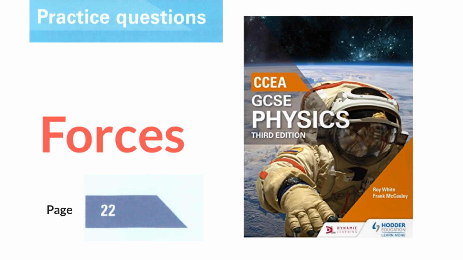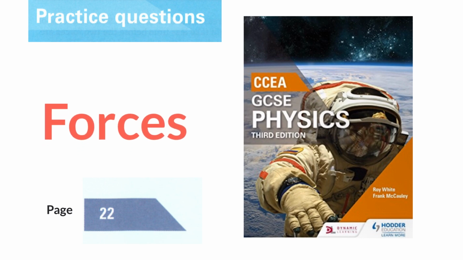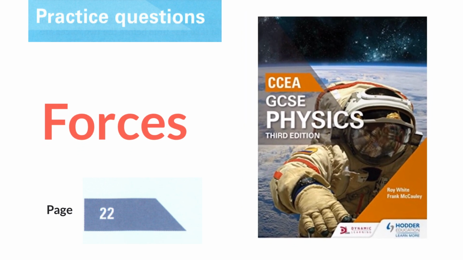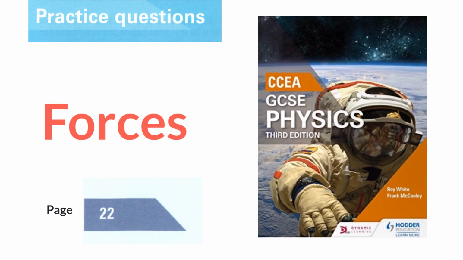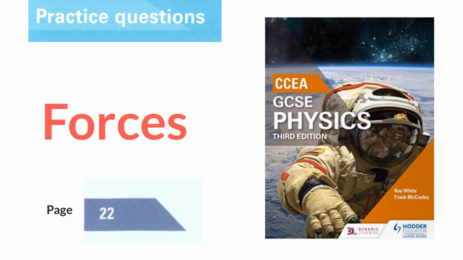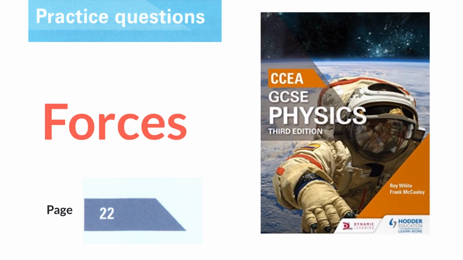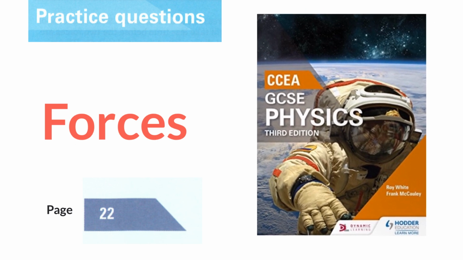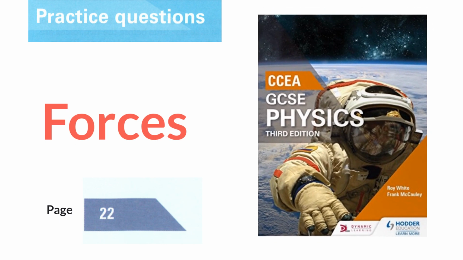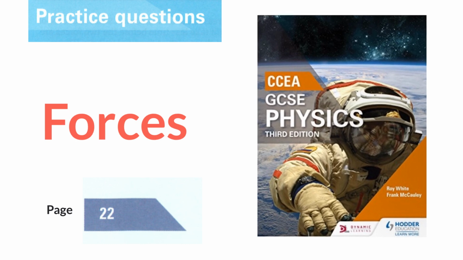Hi, so we're still doing the practice questions from page 22 of the Forces section in Roy White's excellent GCSE textbook for the CA specification. Great book to get if you're on the CA spec. Lots and lots of very helpful stuff. It follows the spec very closely, tells you about all the sorts of things that you need to be aware of in that specification. So check it out if you don't already have it.